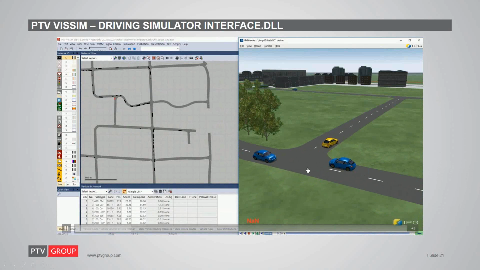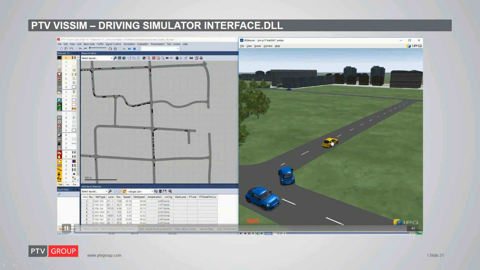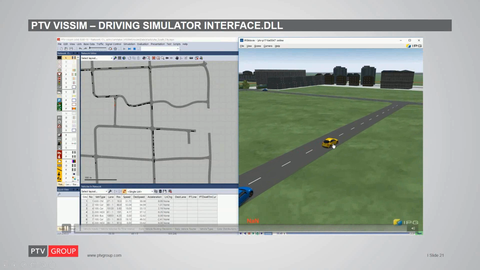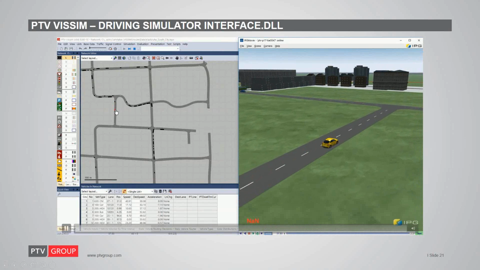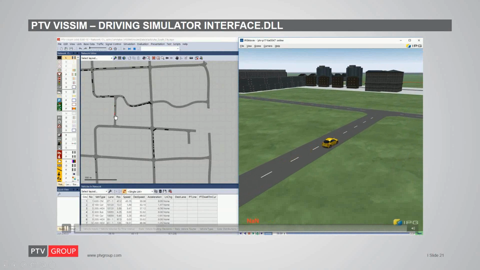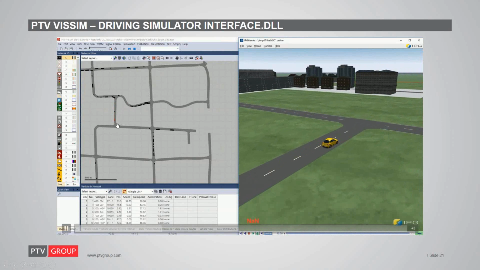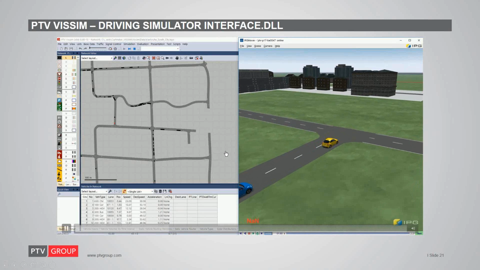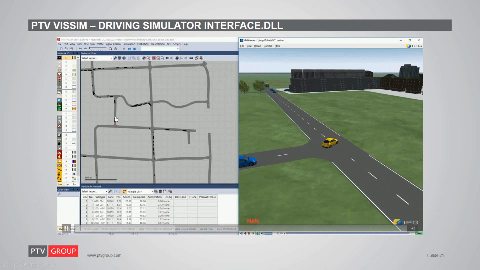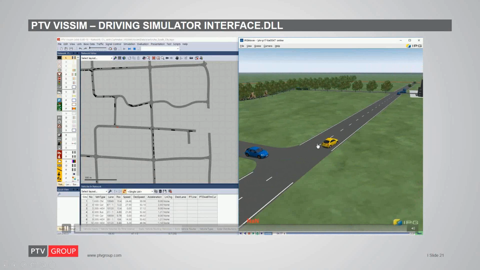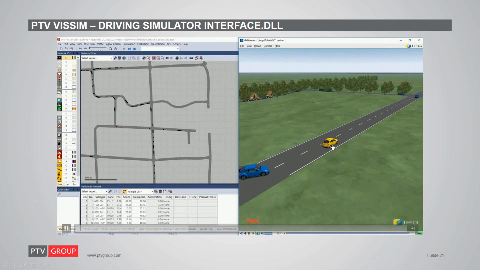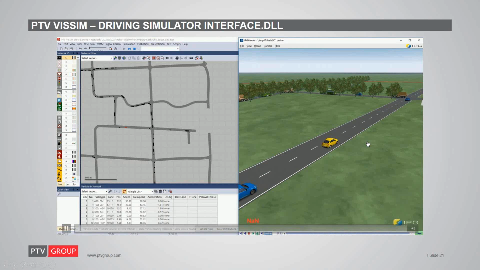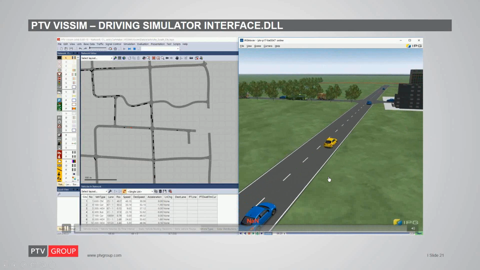In this example, this yellow vehicle is controlled by CarMaker, and you see this vehicle here on the left in Vissim with the red vehicles, and its position is updated within every time step. The Vissim vehicles will react to this CarMaker vehicle, and CarMaker, as you see here, will get all the positions of the vehicles.